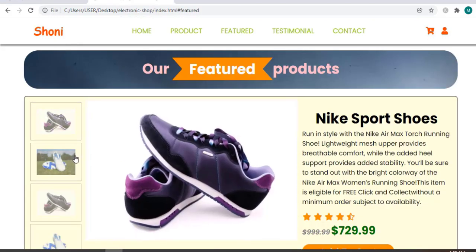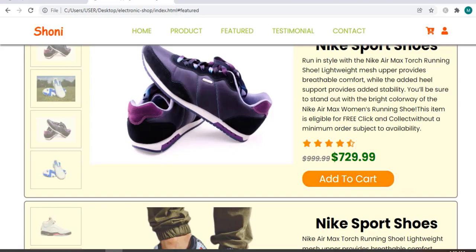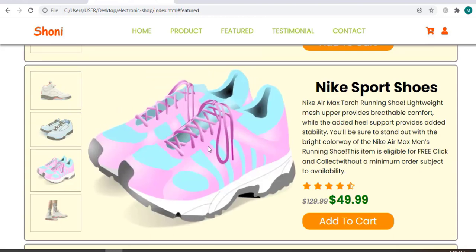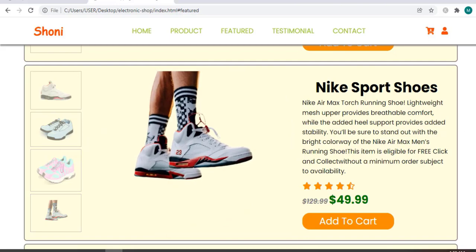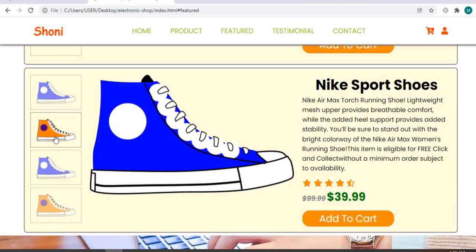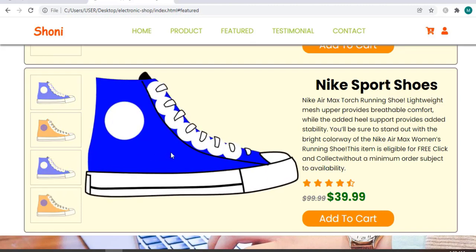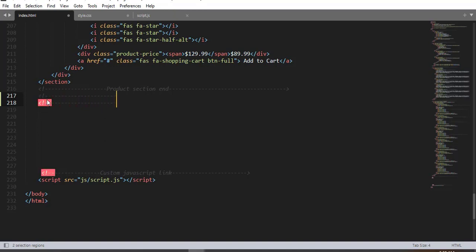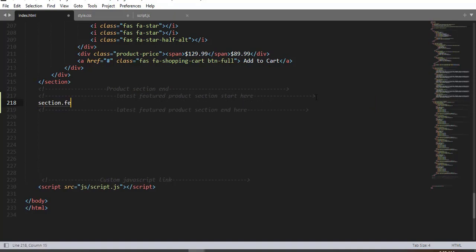Alright, having this, now let's jump right into designing the next section, which is the feature product section. Here is the demo for this section right here. This is nice. This interactivity is made by using JavaScript. So here we have the feature product section. What is cool is that these are two card buttons. And then as always let me add a comment over here: the feature product section starts here, to organize our code.